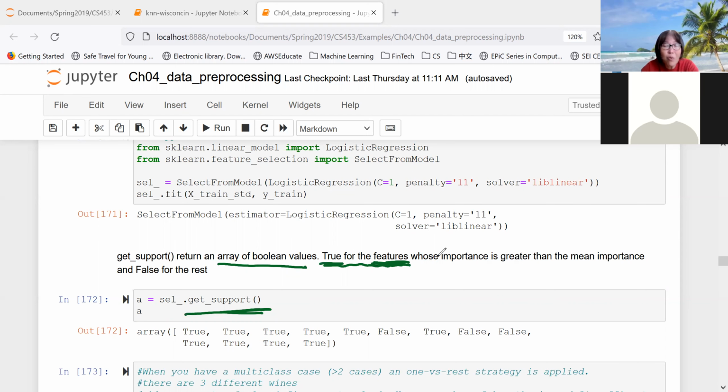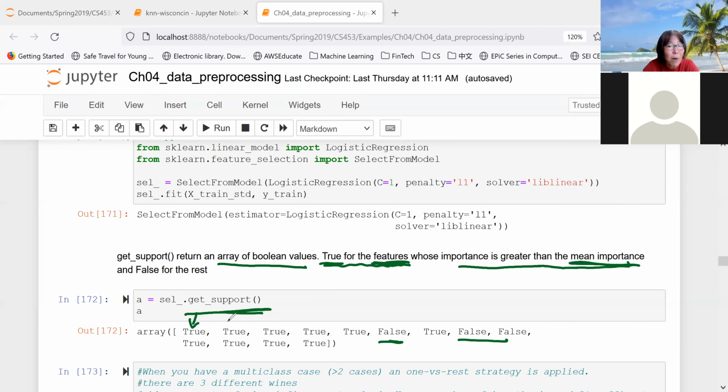If the value is true, that means the feature importance is greater than the mean importance. If false, that means it's less than the mean importance. So over here you can see the result. We have 3 that are less than the mean importance. This get_support will give you this. It's quite helpful.